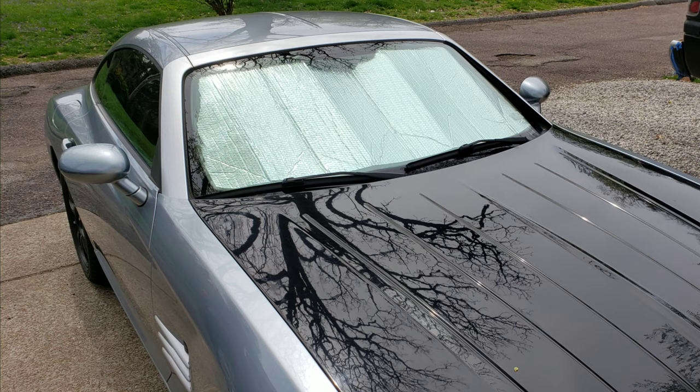Well, there you have it. What normally costs up to $70 or more for a direct fit sunshade is only $9.99 plus tax and a little work. A very small investment to keep your interior cool and in like new condition.